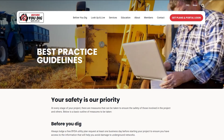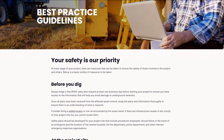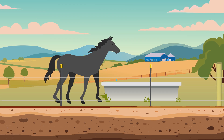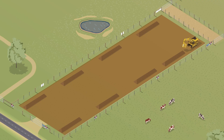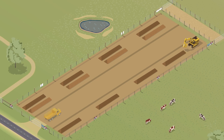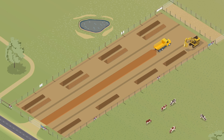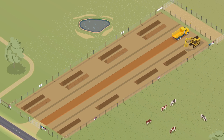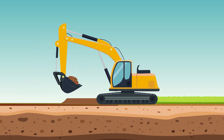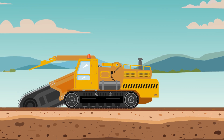As we start to develop the site, we will identify any underground or above ground services located in the area. At all times, existing water supplies to livestock will be maintained during construction activities. Trenching methods will be determined dependent on the location. Access tracks may need to be built using suitable materials to allow our vehicles and heavy machinery to safely travel to the work area. Excavated topsoil will be stored on site and compacted or seeded to limit erosion and dust after the topsoil is removed.